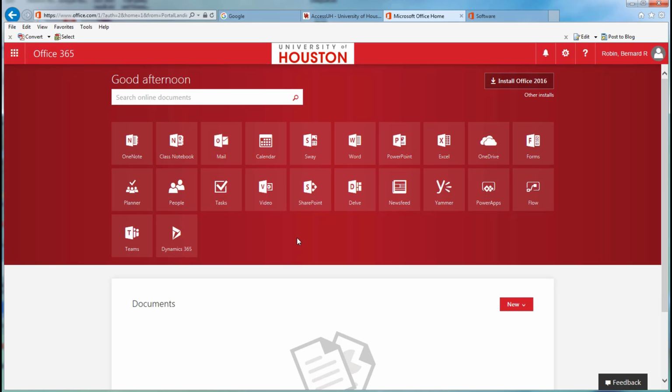Later this summer, or by the fall semester, the university plans to upgrade everybody's mail so that they can use Outlook 2016. So basically what you do is install Office 2016 and then use PowerPoint 2016. You can also use Word 2016 and Excel 2016 if you'd like, but don't use Outlook.